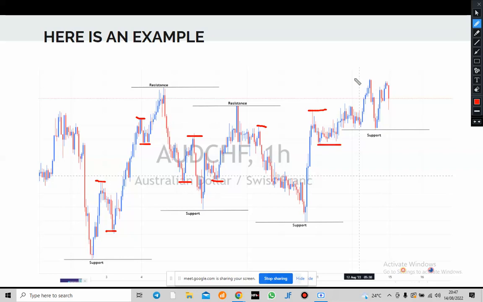When you are trying to draw support and resistance and you place your line on each of these turning points, your chart will look so rough, it will not be neat. So when you are trading support and resistance, you must look for significant swing highs and significant swing lows. That is why I couldn't draw many lines, so as not to confuse you. When I start drawing all the levels of reversal, the chart might look so rough.